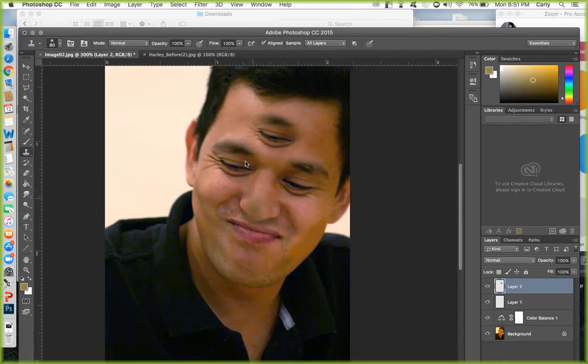I can also go back here, Alt or Option click, and put his eyeball in his mouth too, which looks very funny. Now, obviously, you don't want to do something like this for your assignment this week. We are just doing this because I'm showing you how to use the clone stamp tool.